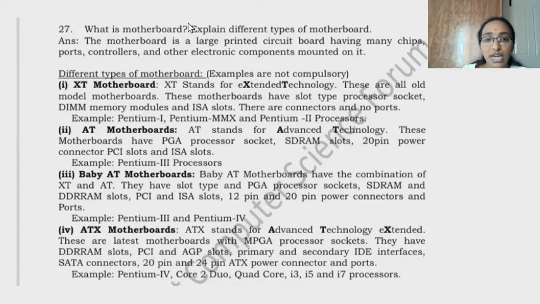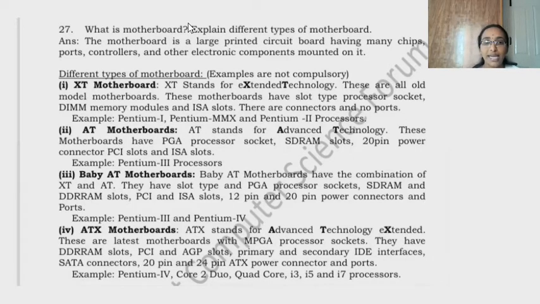The processor socket here is LIF, low insertion force. It is nothing but a low insertion force socket. Then we have a RAM slot like DIMM. DIMM is nothing but a dual inline memory module, and we have ISA.